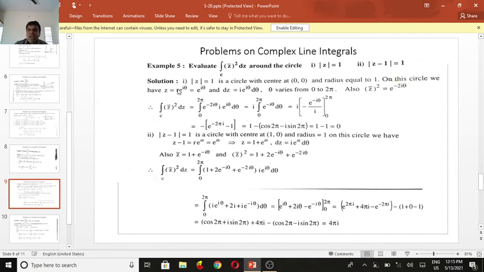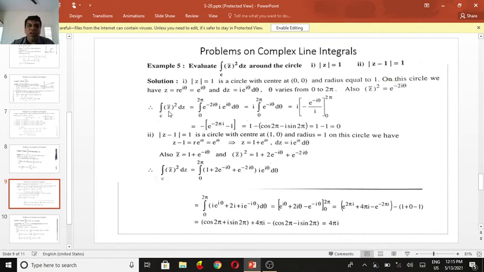And for the circle we have, in Euler form, z equal to r e power i theta, with radius r equal to 1. So z equal to e power i theta. If you differentiate with respect to theta, we get dz equal to i e power i theta d theta. Again, theta varies from 0 to 2 pi. So we come to the problem. Conjugate of z whole square should be equal to e power minus 2 i theta.